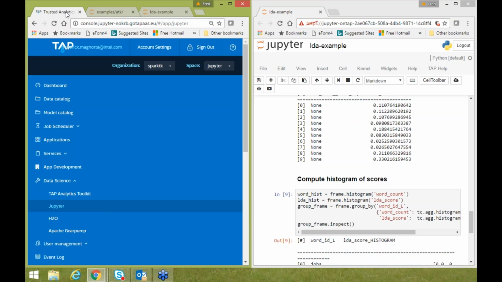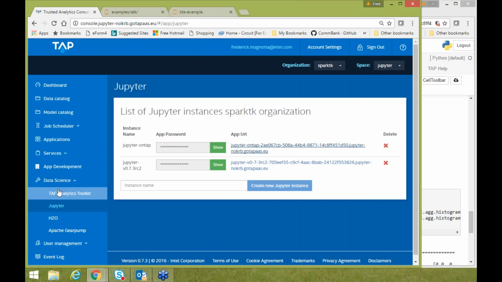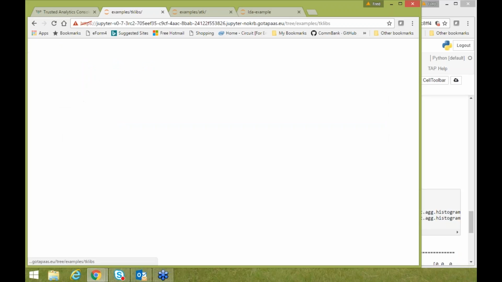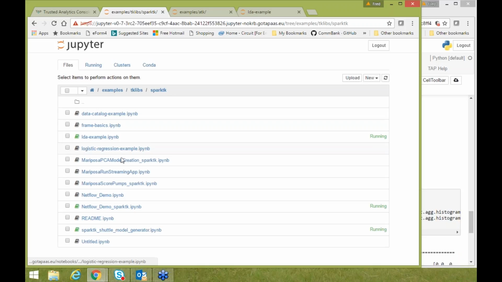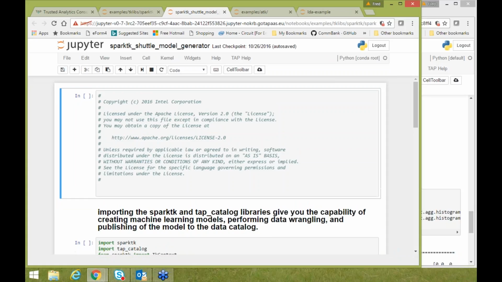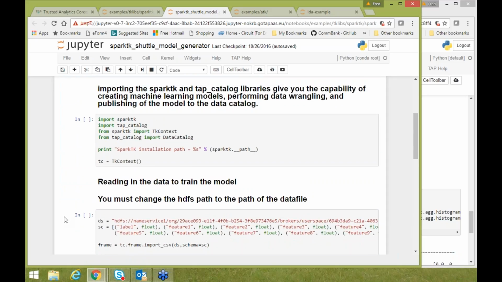If I go into my examples, oh, looks like I was logged out here. Or actually, Jupyter, come in here. Examples, TK Libs. I'm going to look at the Spark TK one. One of the things that we really show and use in our workshops sometimes is this space shuttle example. In here, I've taken the space shuttle example and I've converted it from an ATK script to a Spark TK script. So you can see, and it's pretty simple.